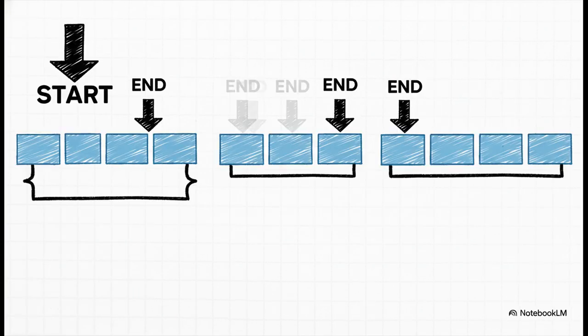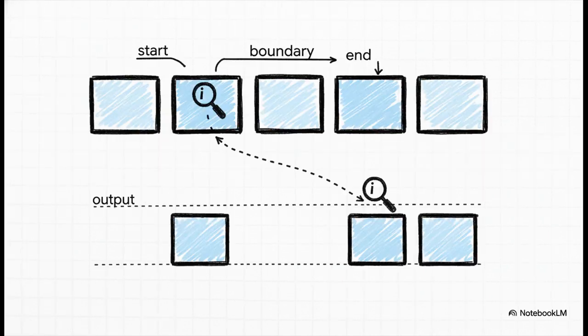Next up is the middle loop, the end loop. This one is the start loop's partner. For every starting point that the outer loop picks, this end loop takes over and says, okay, from this start, let's define every possible ending point. And that leads us to the heart of the operation, the innermost I loop. This is our worker bee. Once the start and end loops have defined the boundaries of one specific subarray, this loop's only job is to go through that slice and print out every single element.